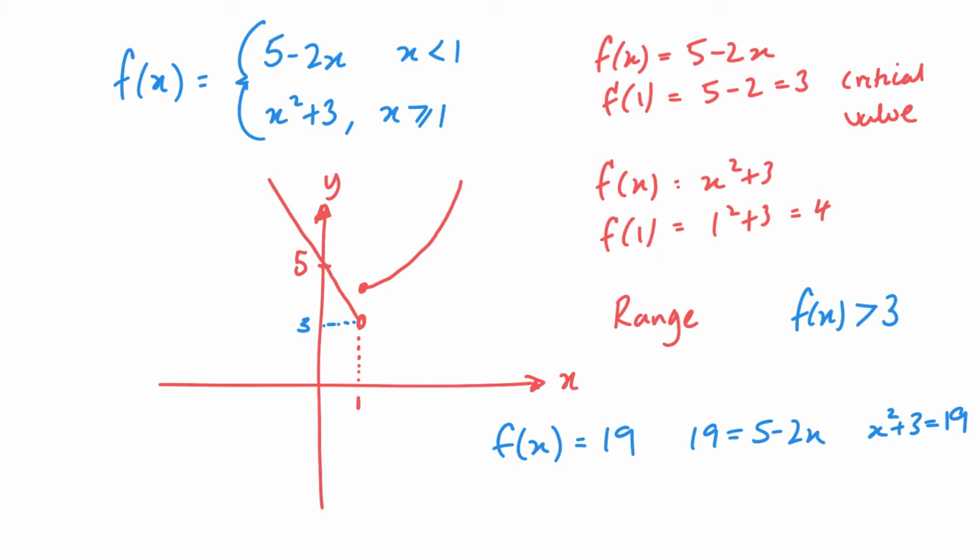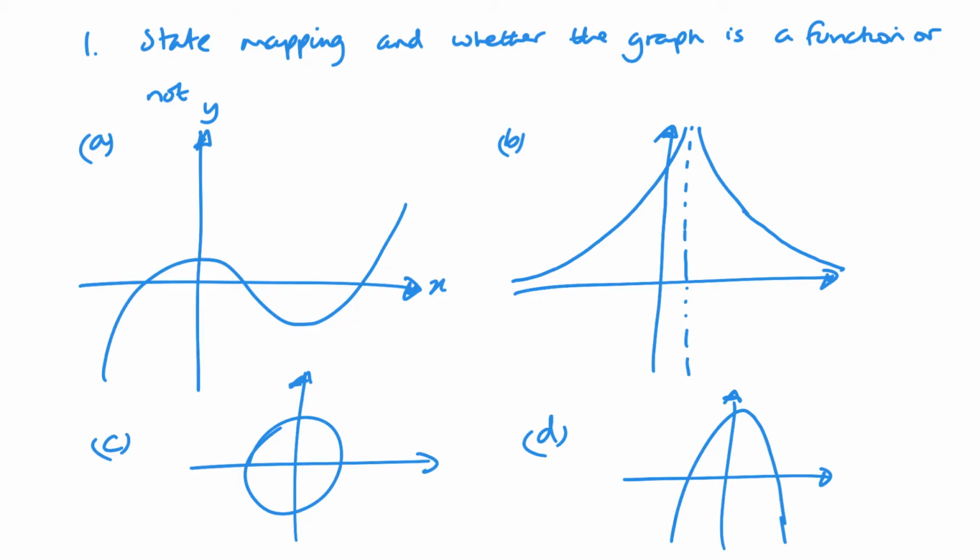So here, nice and easy, take my 2x over this side: negative 14 equals 2x, so x equals negative 7. Then look at this one: x squared equals 16, x equals plus or minus 4 technically, but in this case it has to be just positive 4. That's the only part that actually works with my function. If you remember this part of the function, x can only take a value greater than or equal to 1. And that's it done. So here are a few for you to try. Pause the video as you need to.